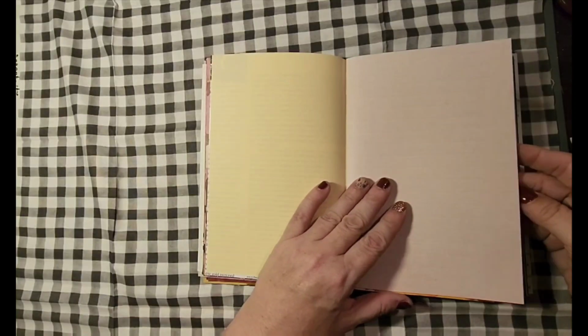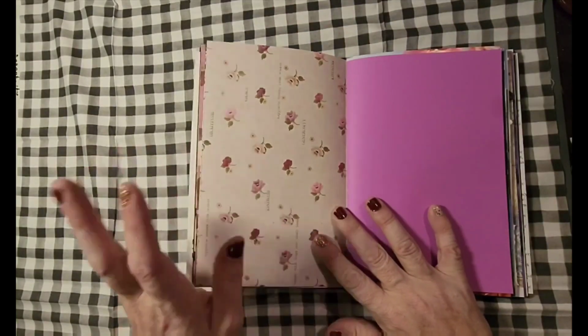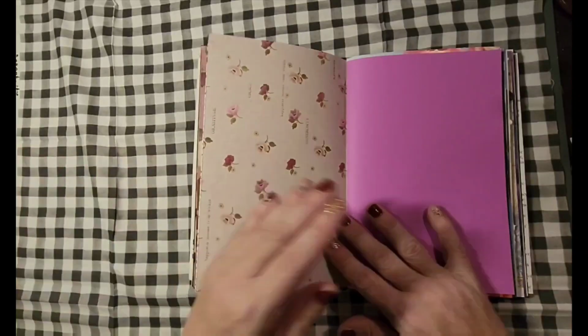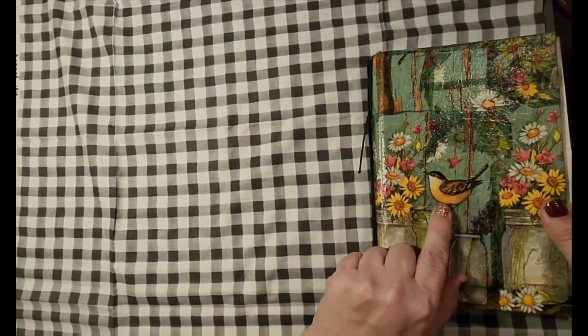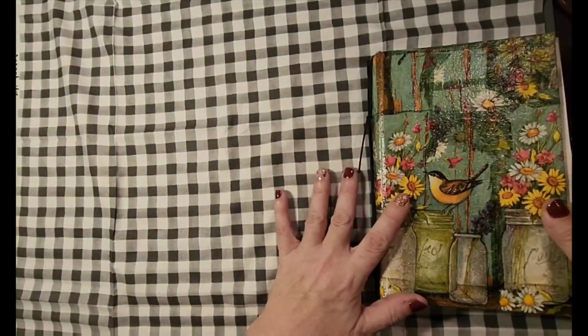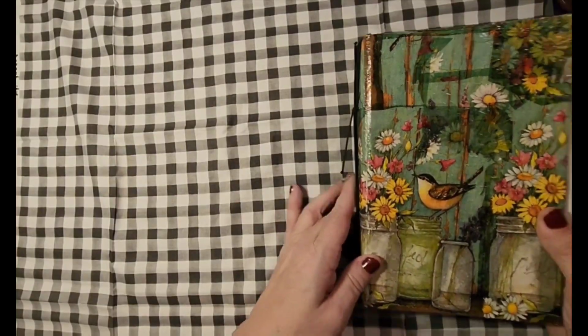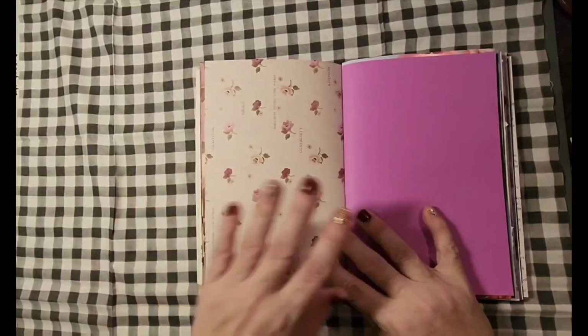Cream colored piece of cardstock, and on the other side, roses. So you got the roses, the birds, the butterflies. You kind of got a theme going here, and that's fine because my cover is birds and flowers. I don't think it has a butterfly, but the theme of the outside really does go with the theme of the inside.